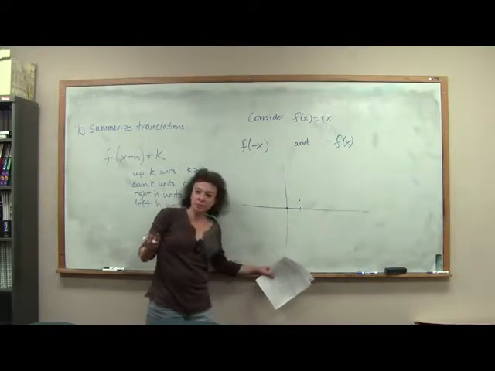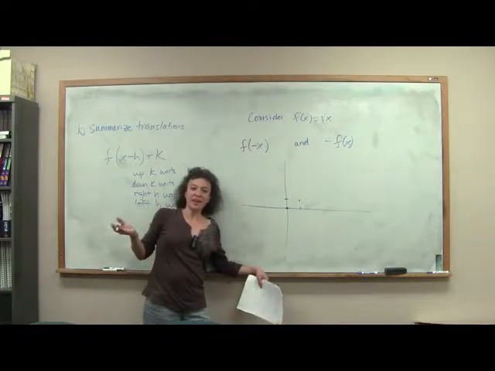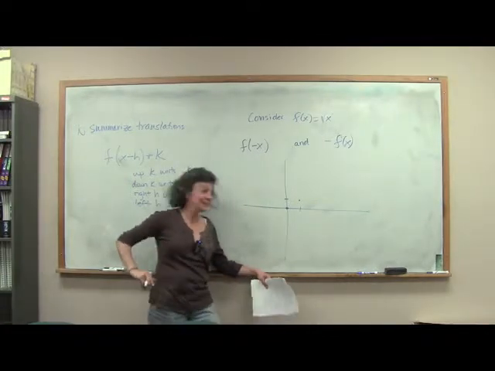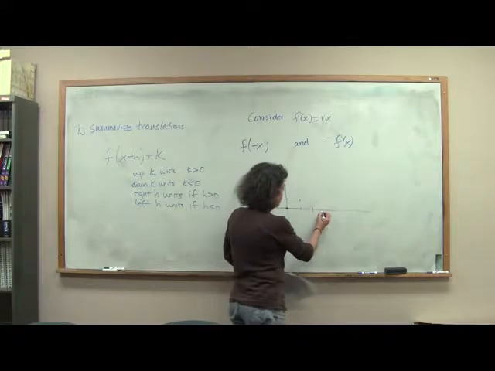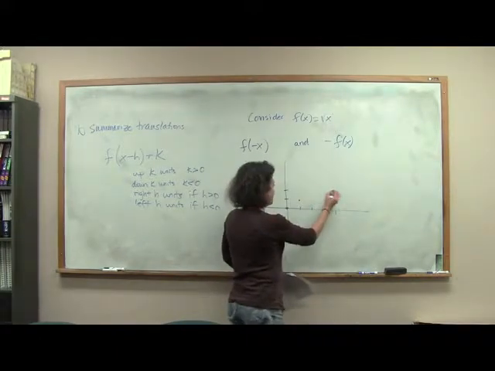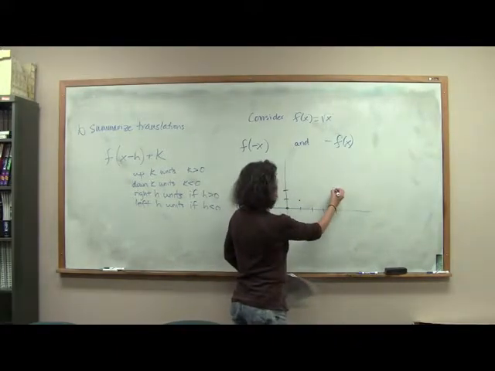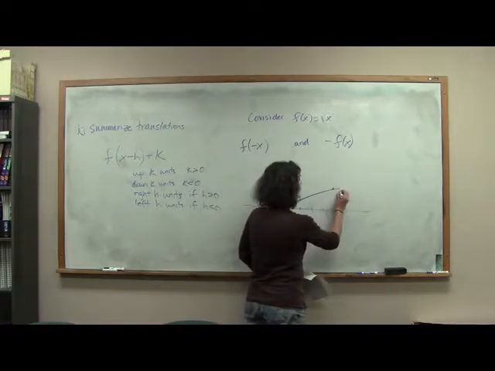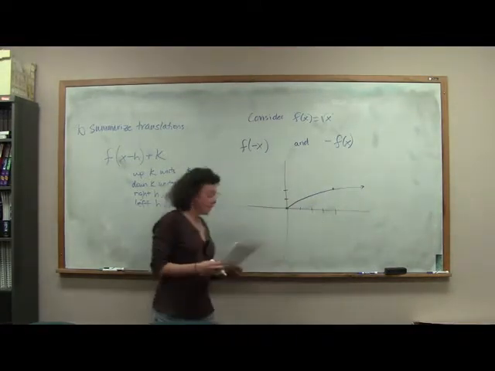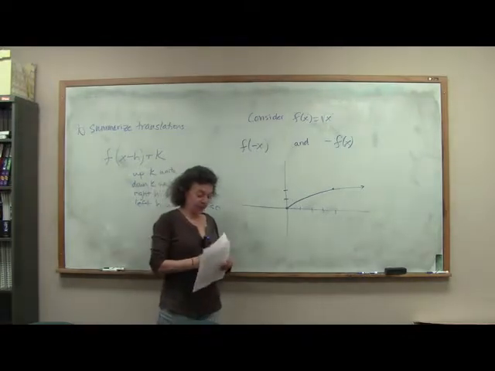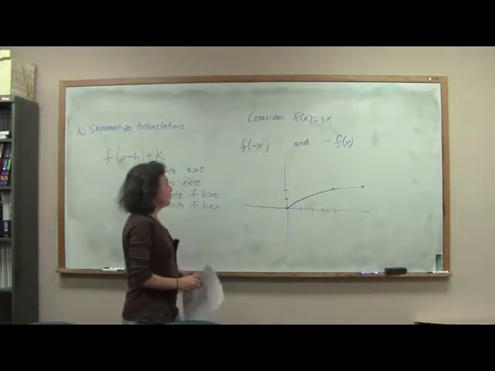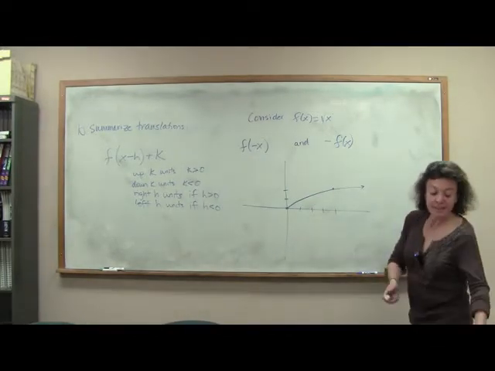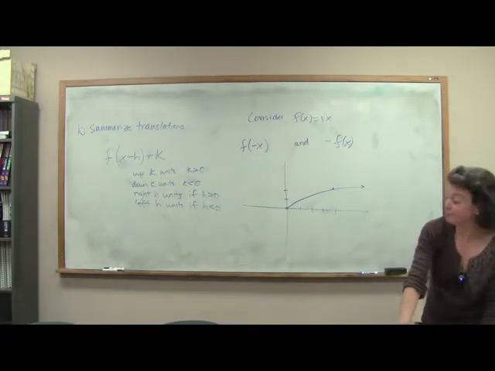Now, I'm going to pick perfect squares just because I've got a very strong lazy streak and we might as well plot points that are more convenient. So the next number I'll take is 4 because I know the square root of 4 is 2. The next one I would take would be 9, again, because it's a perfect square. So that's our general square root function. Okay, so let's do this guy first. Let's do negative f of x.